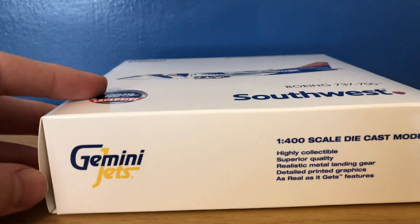I'll start off the review with the box. So you do have the Gemini Jets logo in the top left corner — made for collectors by collectors — and there is the computer generated image of this aircraft. The bottom left corner does have 'Airplane Shop Exclusive' written on it. This is an exclusive only to the Airplane Shop; that is the only place you can buy it. You can probably buy it on eBay at this point, but it's not sold with other retailers, so that does mean it is a little more expensive as well.